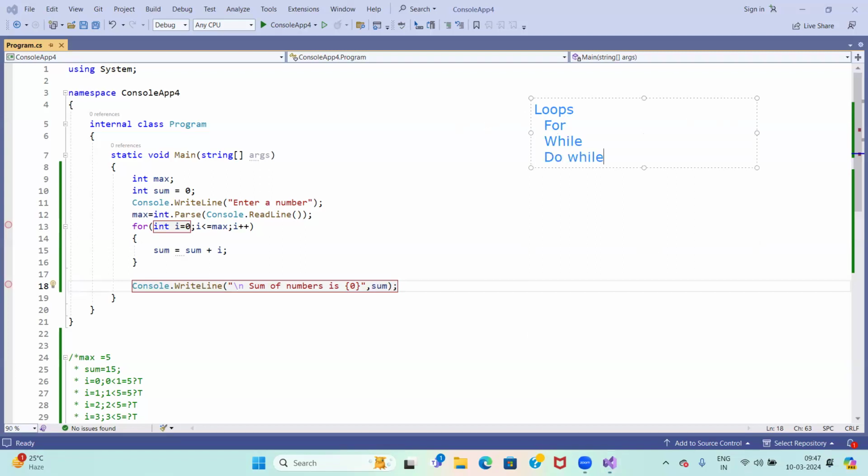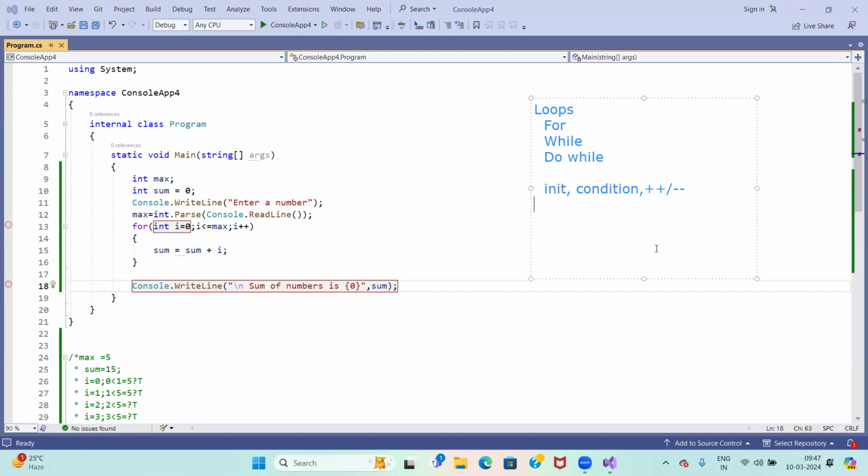There is nothing much to discuss about the other loops. The concept is the same. Any loop works on initialization value, condition, and increment or decrement. Any loop is based on these 3 factors only. However, it varies in terms of the syntax only, meaning where we initialize the value, where we have to put the condition, and where we have to put the increment or decrement.